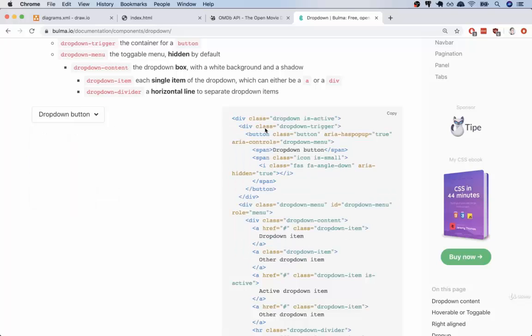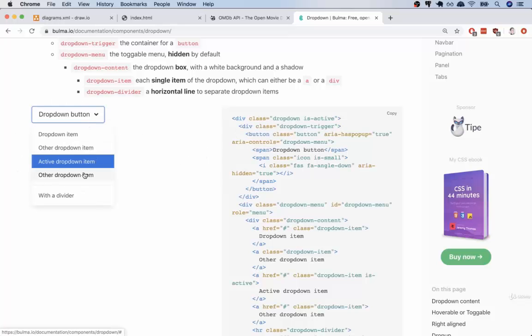Now, I'm not going to ask you to read over all that CSS and memorize it. Instead, let's go back over to our project. We're going to write in some of the CSS that you see right here directly to our HTML file. And I'll show you how quickly and easily we can replicate something that looks like that.